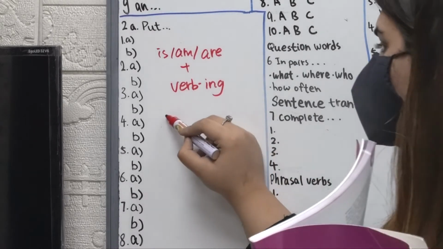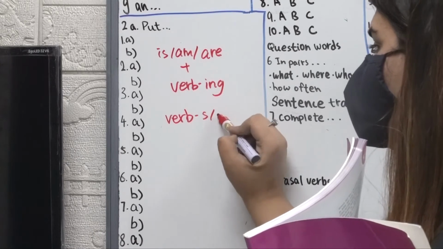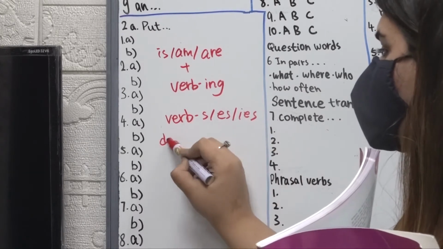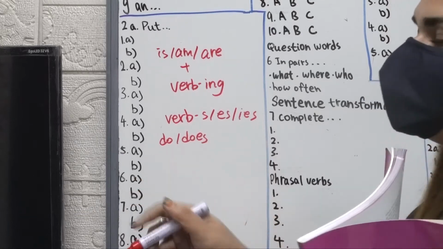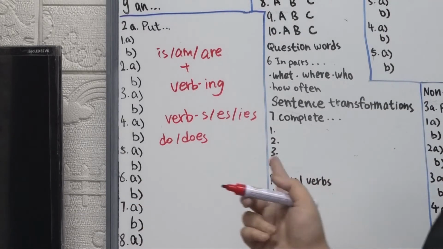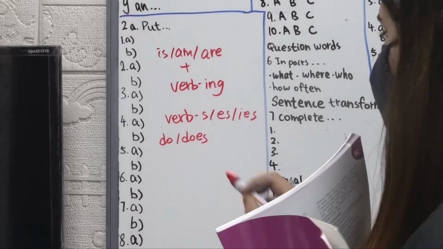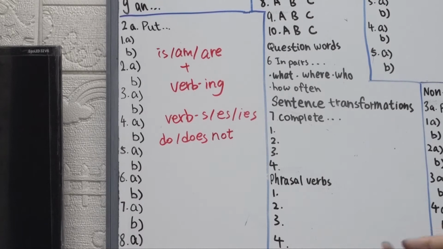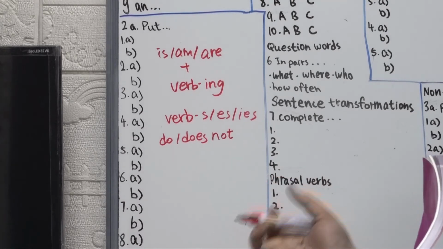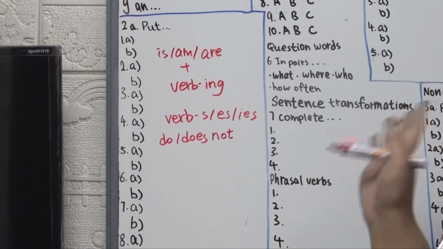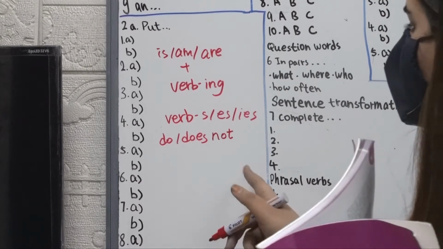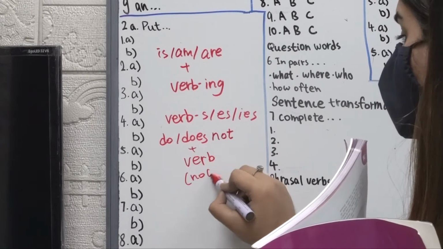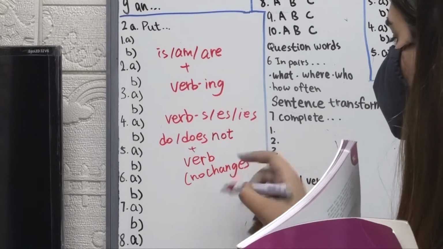And for present simple, for positive we use verb plus s, es, or even ies, depending. For negative, we use do or does. Do is used with the subjects I, you, we, they, and does is used with he, she, it. And then we add not. Do and does can be used in the negative form in the present, and they can be used in a question as well. So no worries about that. And then the verb is in its original form, with no changes, if it is negative or even a question.